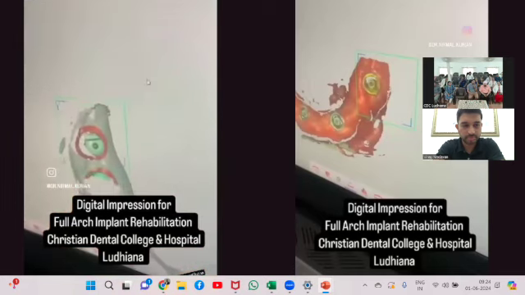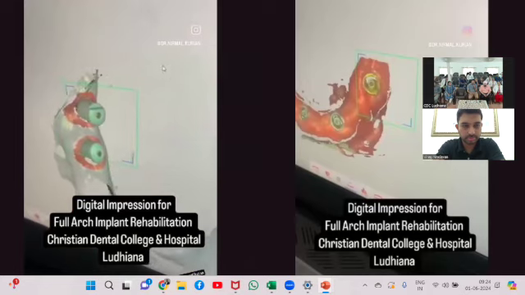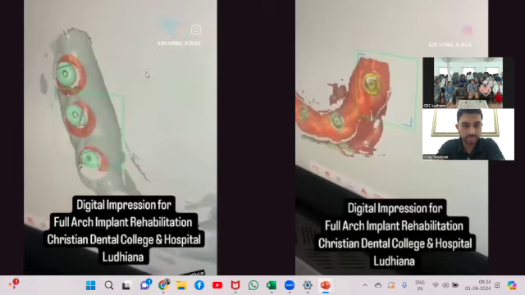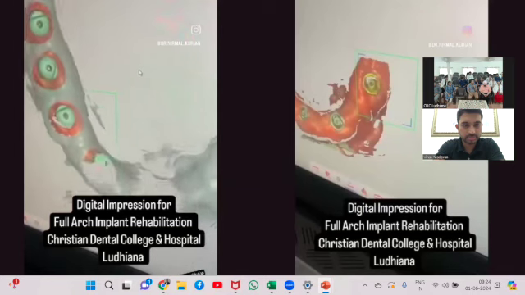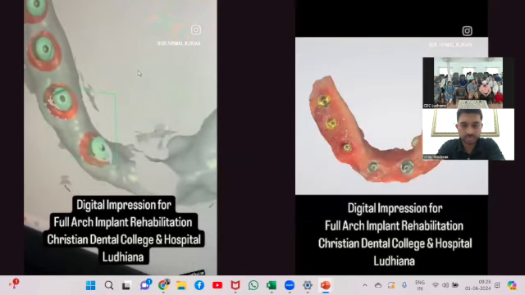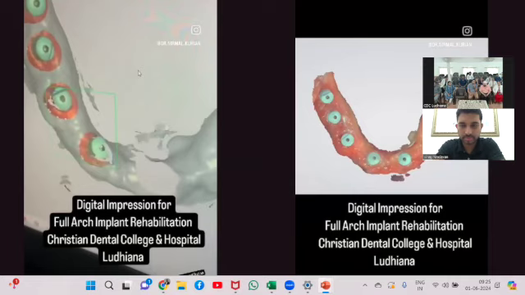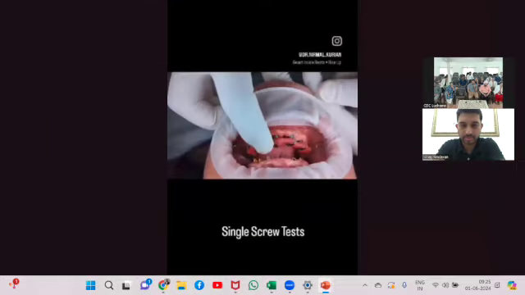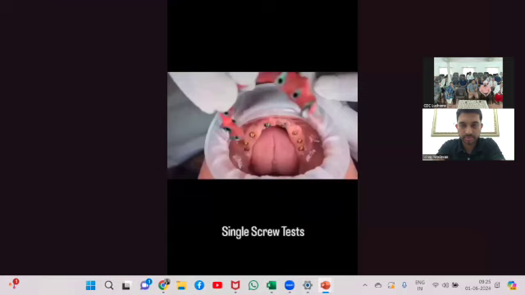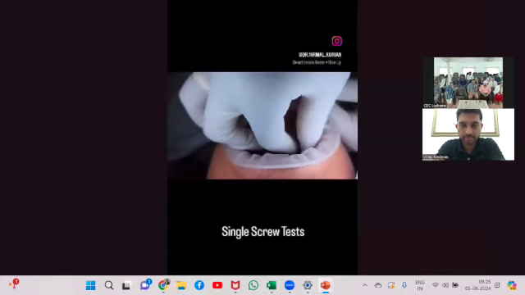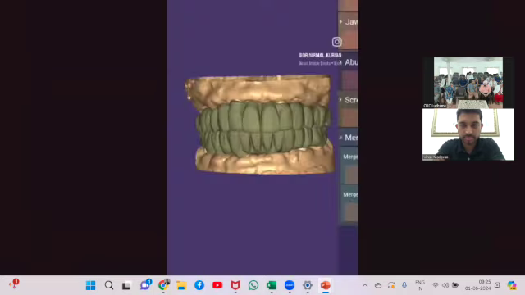We had digital impressions for the mandibular and maxilla on multi-unit digital impression copings. This is the mandibular one that you see on the right side. This is the final impression that is used to record the implant positions. Next, we verified the implants using a single screw test for the mandibular as well as the maxillary. And we were quite happy with the implant position. Even with 8 implants, the OPG showed very good fit of the verification jigs.